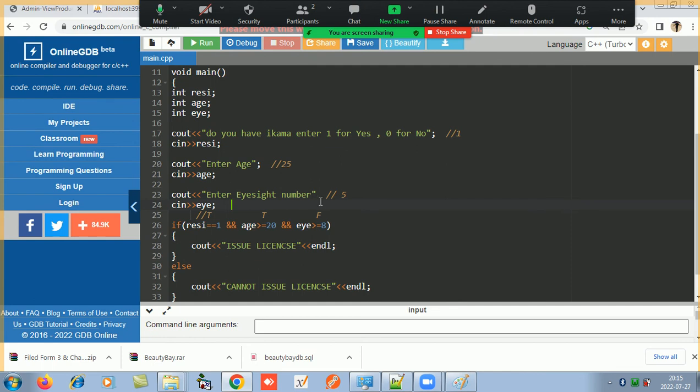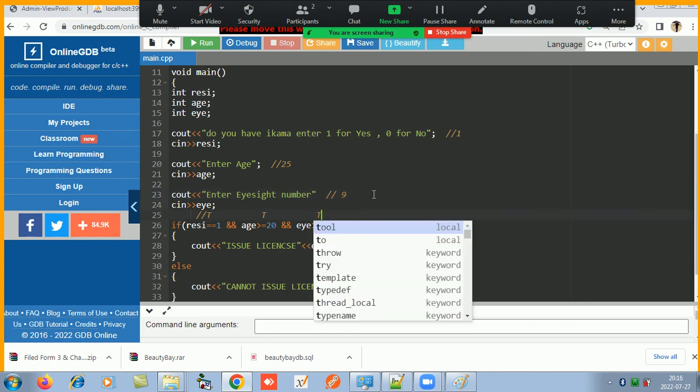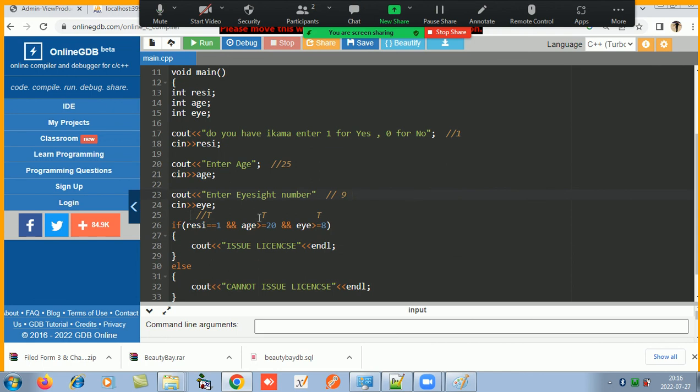True, false, no, in and. No, eyesight 5. Cannot issue. Okay. And now if I enter over here 9, now true, it will issue. So we can keep on adding the condition.